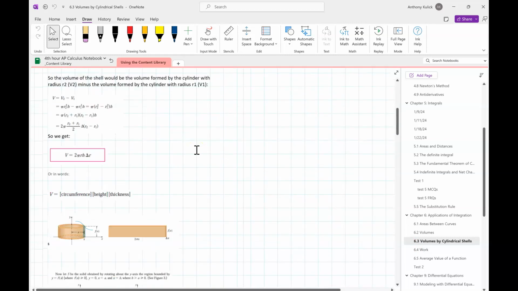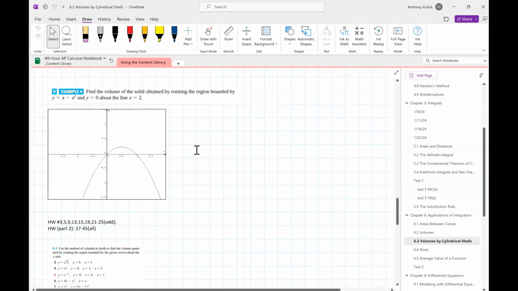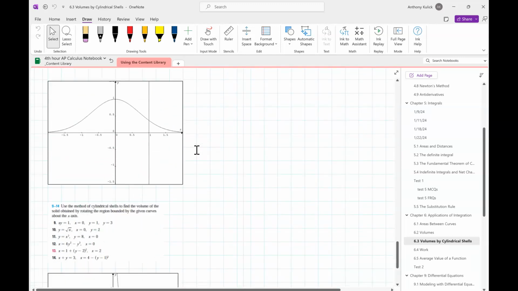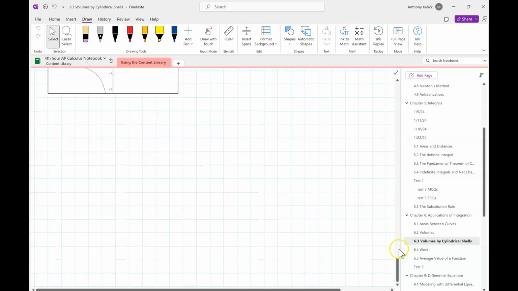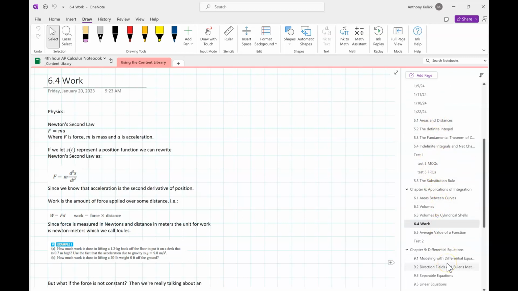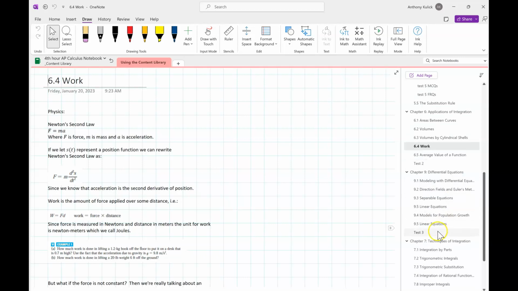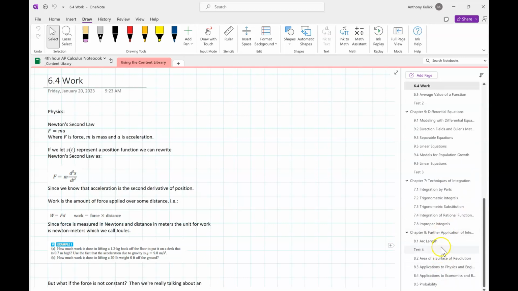How many chapters are we getting through this semester? Well, we're going to do parts of chapter 6. We'll do all of 5. I think we do all of 6. We'll do parts of 7, parts of 9, and maybe parts of 8. What do you think is the hardest remaining?